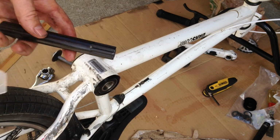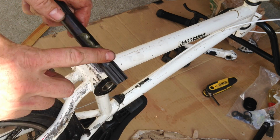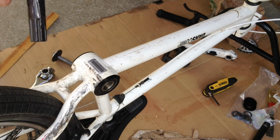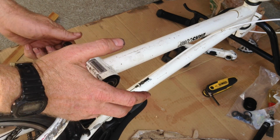So now I've got the tube aligned in the middle. I'm going to put a lot of grease on this. In this operation, more grease is better than no grease, so we're just greasing everything up to make it slippery. And then we send it through here.